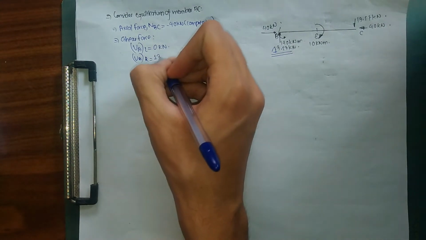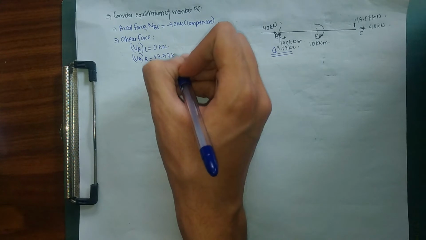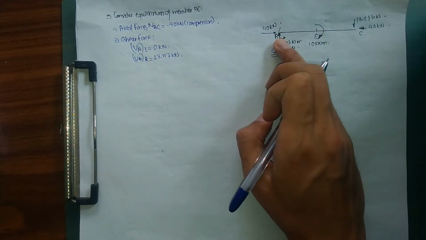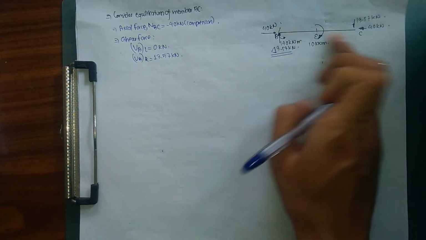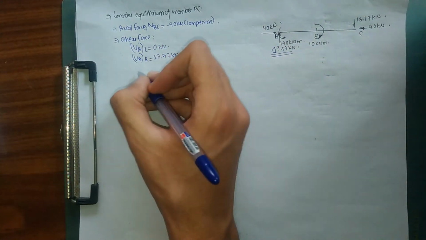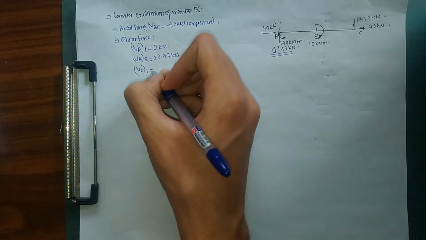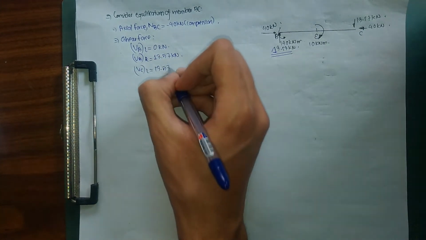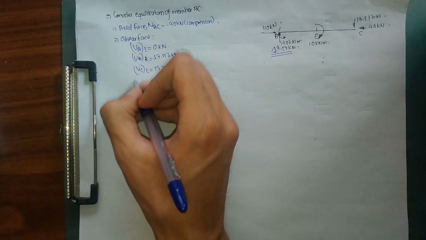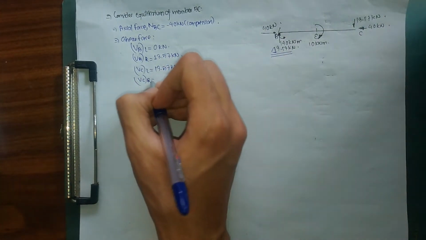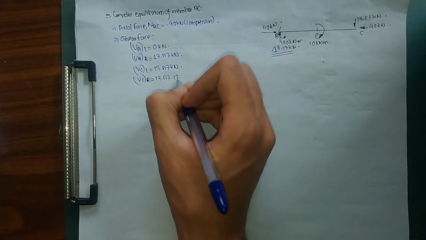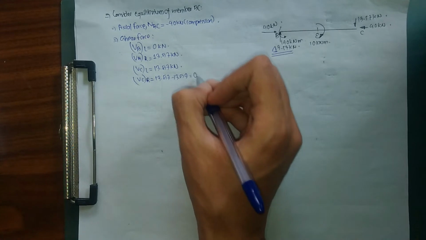So 13.57 kilonewton. Now we are going to move directly to C, because between B and C there are no forces acting perpendicular, so we don't need to take any other point. So now I am moving directly to left of C, and left of C I am going to have 13.57 kilonewton only. You can end it over here for our shear force, but we can take one more point at right of C, and it's going to be 13.57 minus 13.57, which is simply going to be equal to 0 kilonewton.